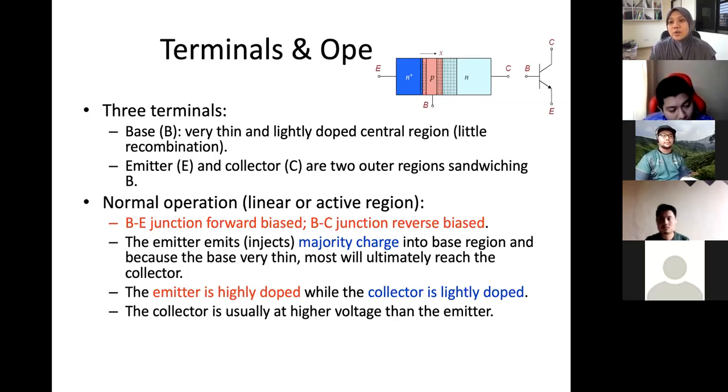Okay. So the number of electrons lost should be the same as the number of holes lost. But because the densities are different, it will reflect in the depletion region, because a high doping density will have a smaller space to give the same number of carriers to be recombined. Okay, so if you answer like that, you'll get full marks in the exam.